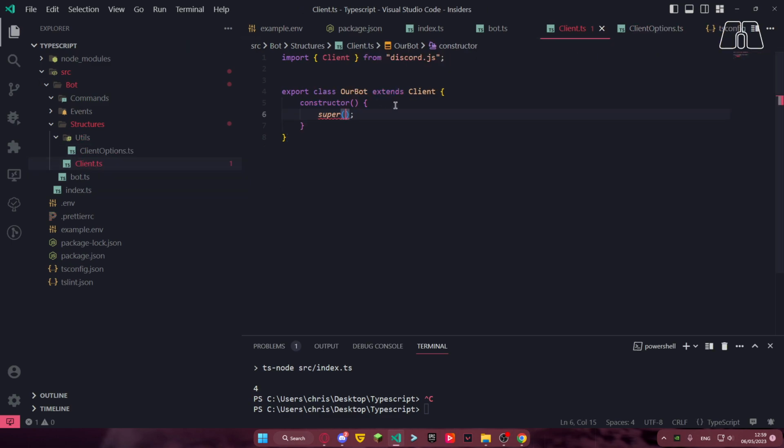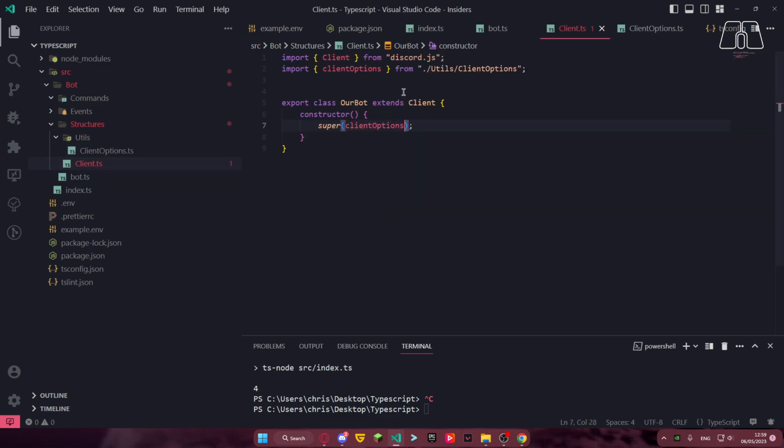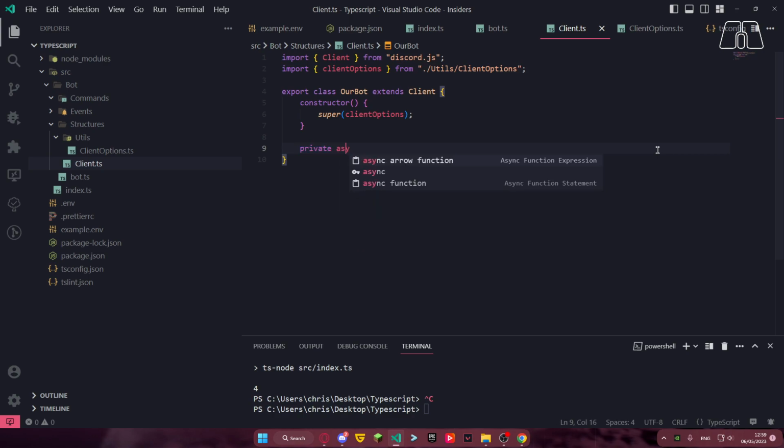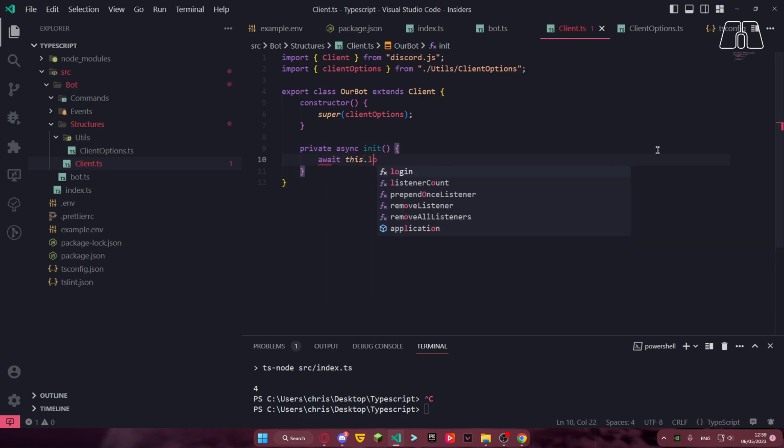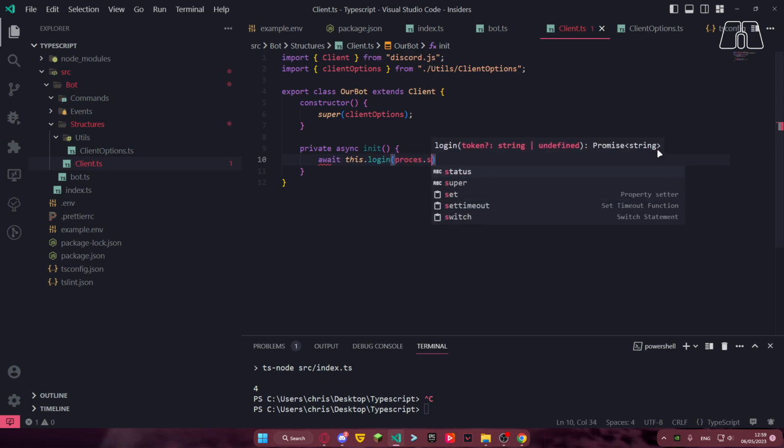Now we're back in here. We're gonna type client options, and now we have all of our client options imported like that. Back on the client, we now need a utility function to log in. For that, we're gonna make a private async init function, where we're gonna do await this.login with our process.env bot token.